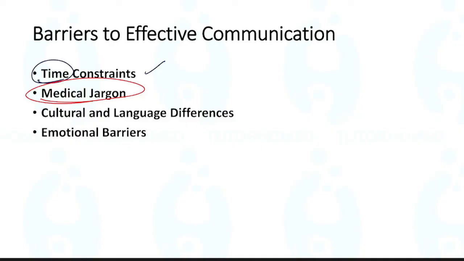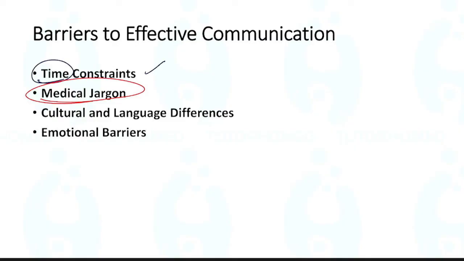Next is cultural and language differences. So again, the same thing comes here. The patient and doctor might be from different backgrounds, different cultural backgrounds, or different languages. So that can lead to problems in effective communication. For example, a person from South India who is going and studying in North India, or vice versa, might find it difficult to communicate with the patients, right? So thereby the communication is hampered.